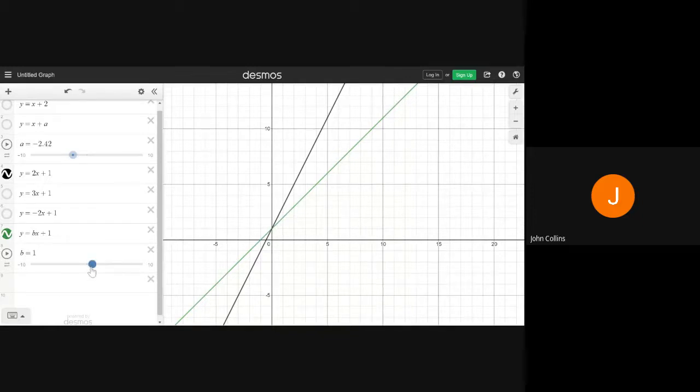What does it get even steeper at 2? Oh, it is getting steeper. You already knew that because 2 is there. Getting steeper at 2. It's even steeper at 3. What about 4? The higher the number, the steeper it gets. It's getting steeper and steeper. Is it ever going to go beyond vertical? No. I don't think it is. I think it's getting really steep, but I think it's going to stop at vertical.